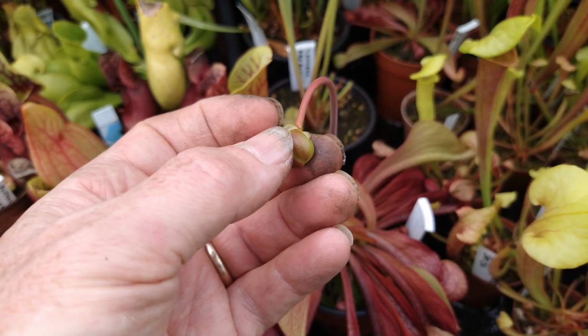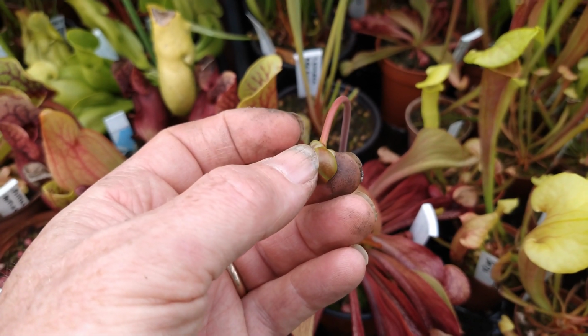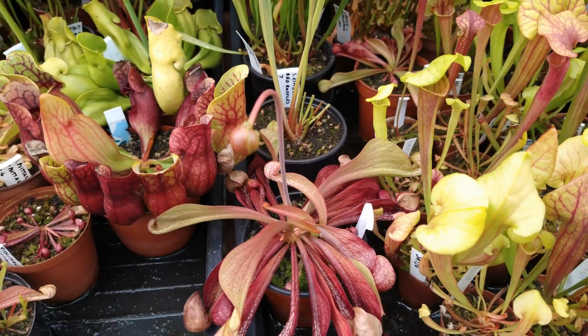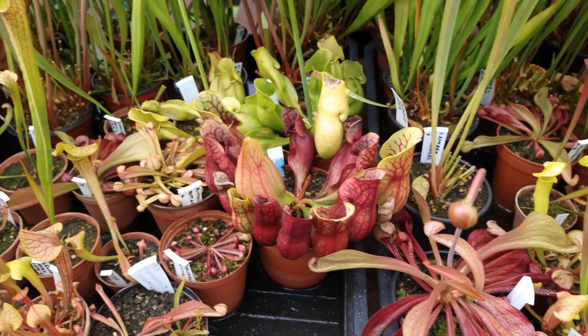And the downside is that I don't think I've actually got anything else left to cross her with, so everything else is pretty much finished flowering now.